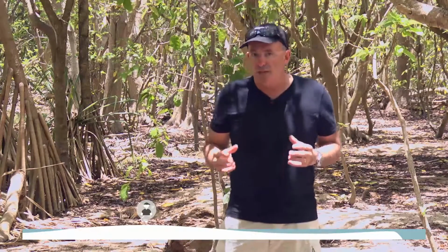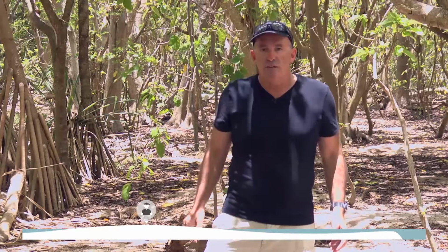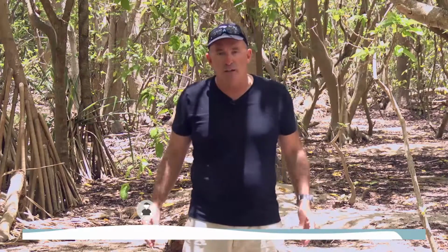Now, one of the big threats to island populations like this is the introduction of animals such as cats and rats, which would rapidly decimate the eggs and nests on these islands. Unfortunately, this has occurred in many parts of the world, and many breeding colonies have retracted or gone extinct locally.